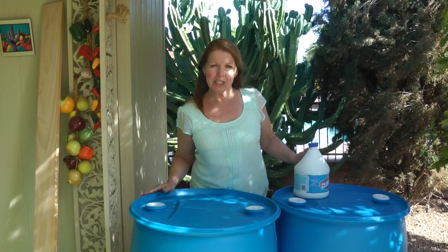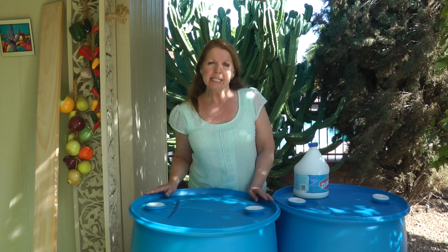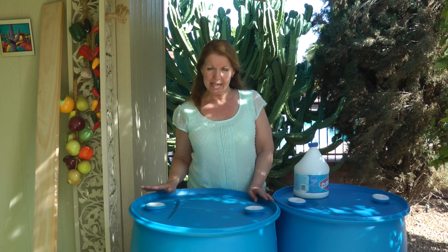You never know when your family's safety and security could depend upon fresh drinking water. Know that whatever container you use, you need to sanitize it before you put it away.